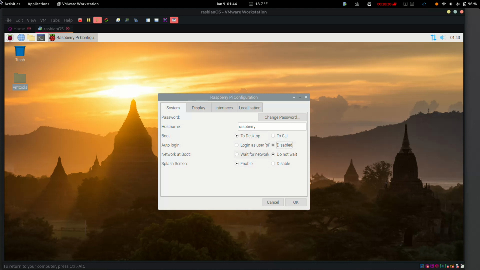I usually like checking this one on because I want it to wait for the network. If when booting up there's a network lag, I don't want it to just crash or shut down. I just want it to wait for the network and then automatically boot up. But that's optional, it's up to you.